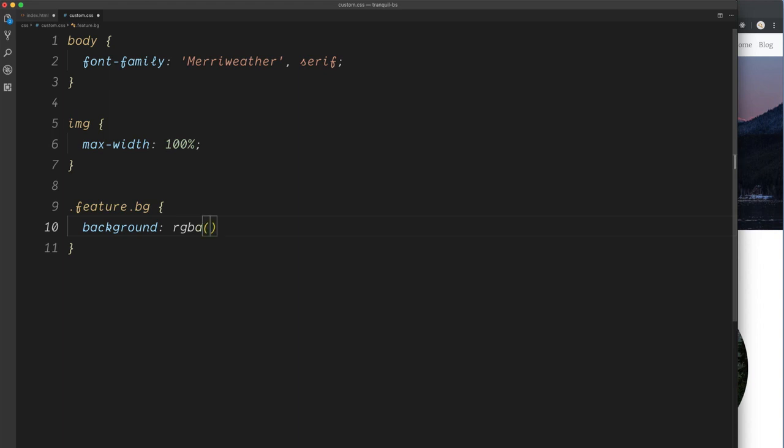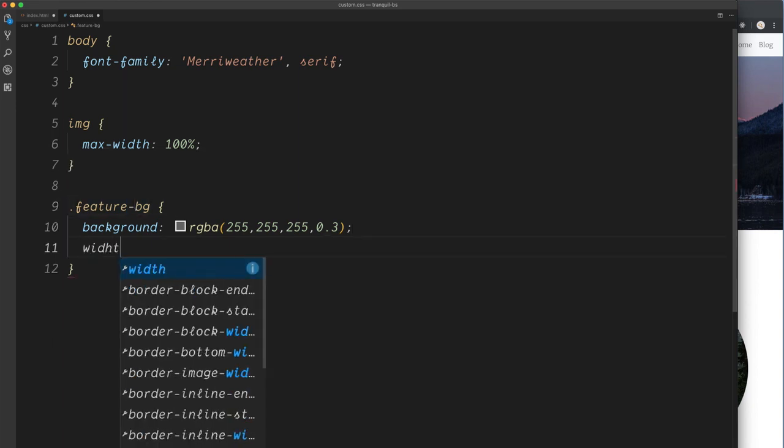So the four values is going to be 255, 255, 255, and then the fourth one is for the opacity. So I'm going to set this to be 30%, which is a value of 0.3. Oops, and make sure this is a dash.